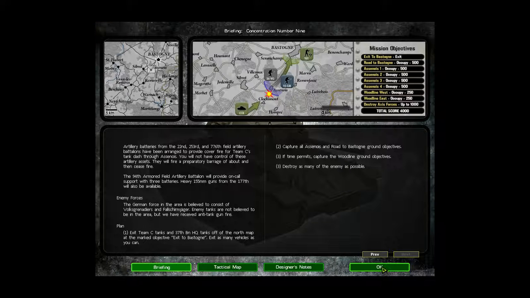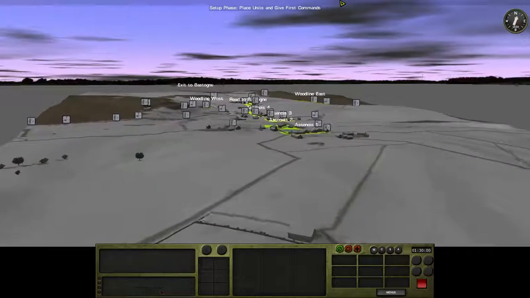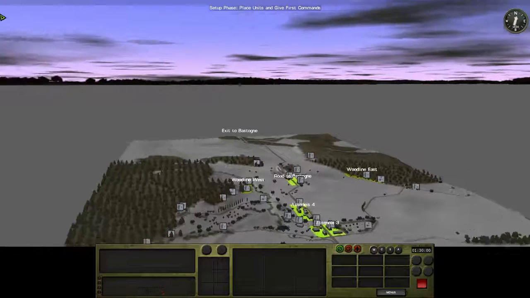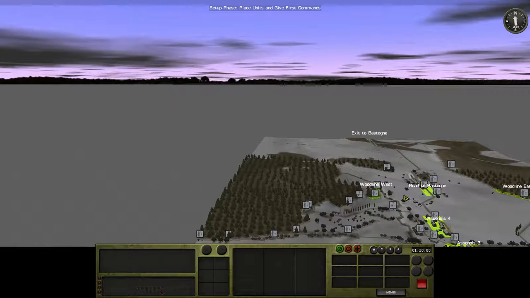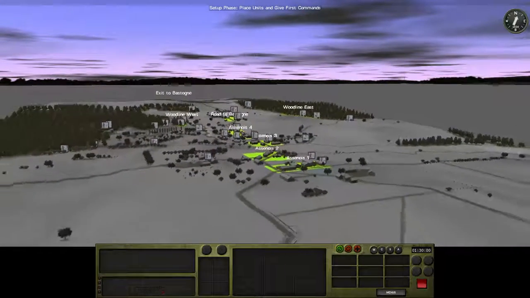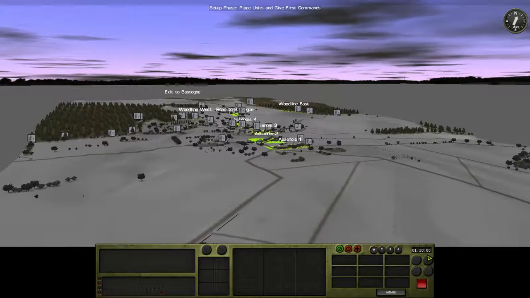Let's have a look at the map. That's where we're trying to exit. We're trying to capture that wood line, and here's the 4 points, and there's the road. So it's basically up the centre. We have 1 hour 30.